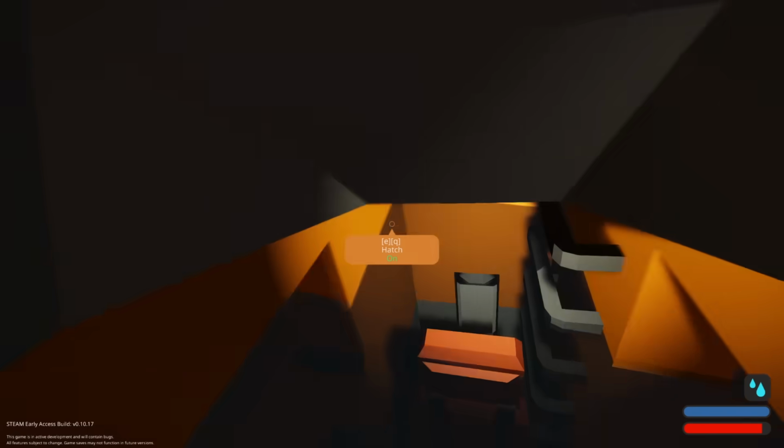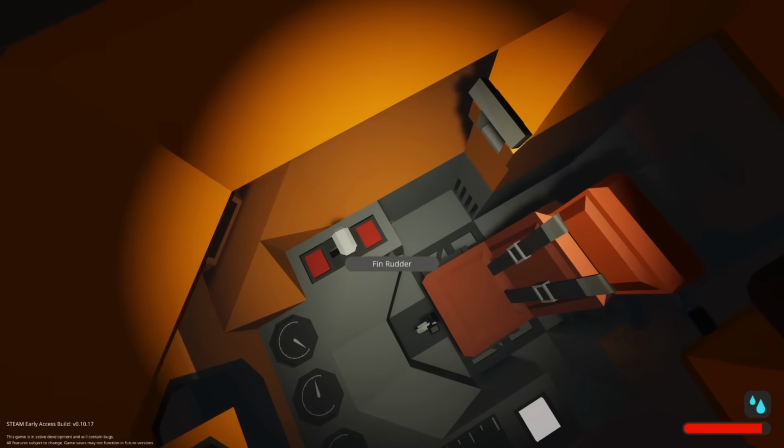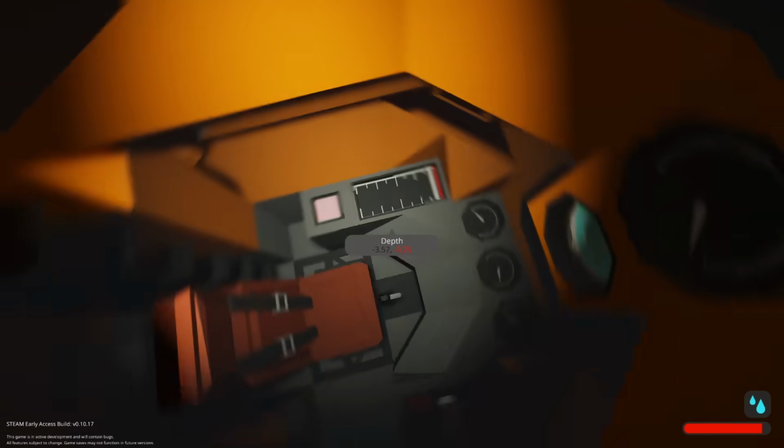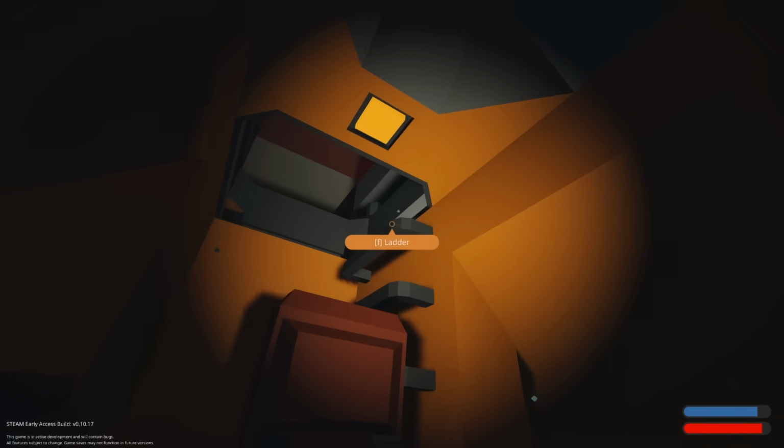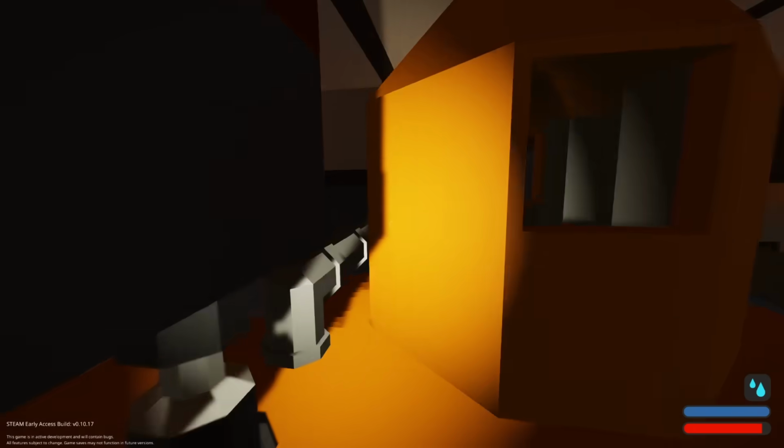This is a really, really tight sub. What's this switch? Emergency beacon. Is there a drain button in here? There's the magnets. Okay, we got to get out of here. This is not going to work, I don't think. Okay, come on. Get out the top.